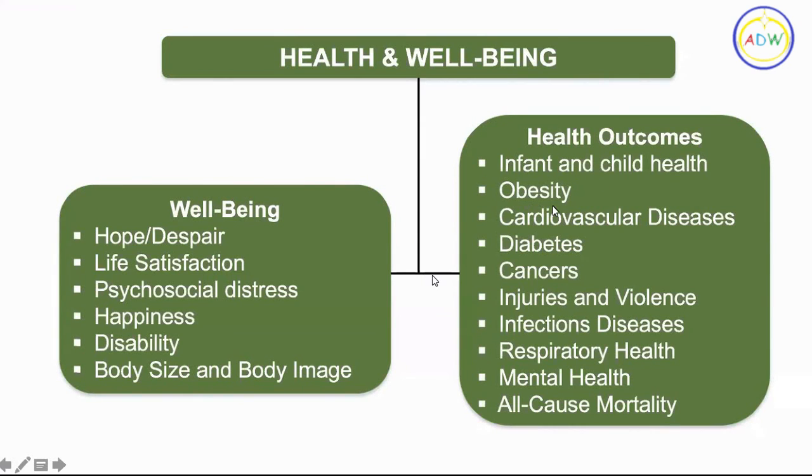So obesity, for example, is a result of different factors, a combination of different factors. Genetic, also diet, physical activity, lifestyle, working and living conditions, and so on. But obesity can also be seen as a factor for the development of other health conditions such as cardiovascular disease or diabetes, second type or first type. You see?